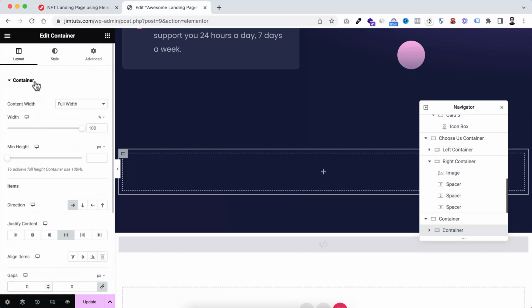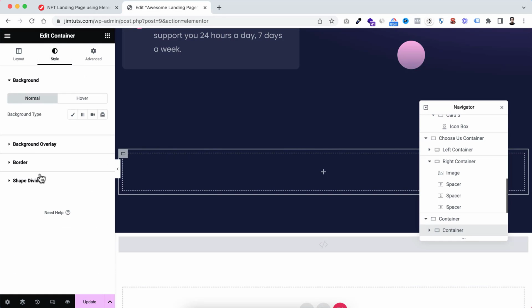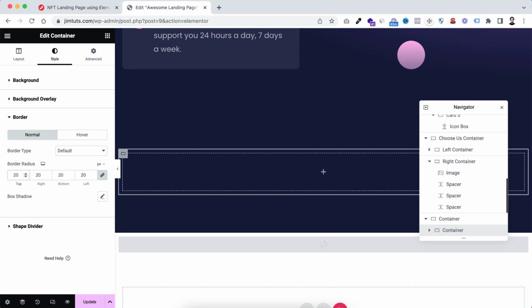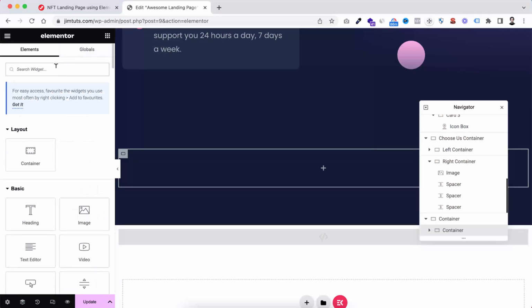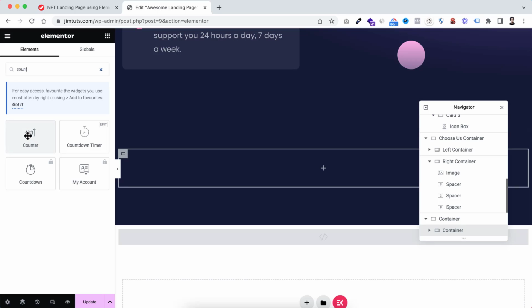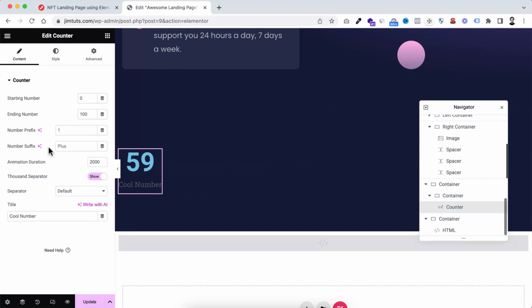And let's go under the style tab. Here I want to add some border radius, so open the border radius. Let's add 20 pixels of border radius, and I don't want any padding, so I'm making the padding value 0. Here click on the Rubik's cube icon, and I'm searching for counter, this widget. Let's drag it here, and the ending number would be this main number. Let's say I just want 1, and as prefix I'm adding a dollar symbol, and as suffix I'm adding billion plus. Okay, so it would be 1 billion plus.